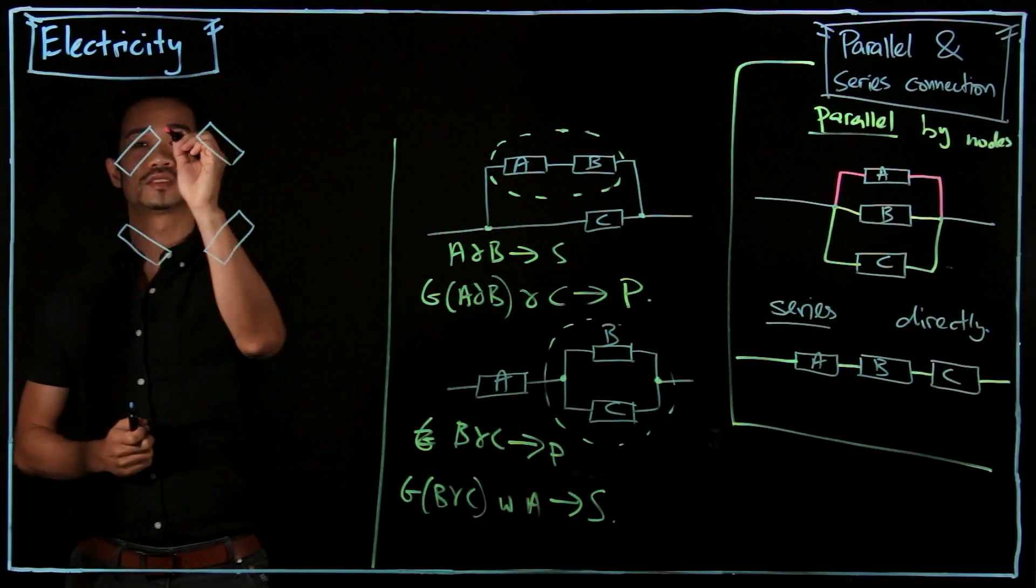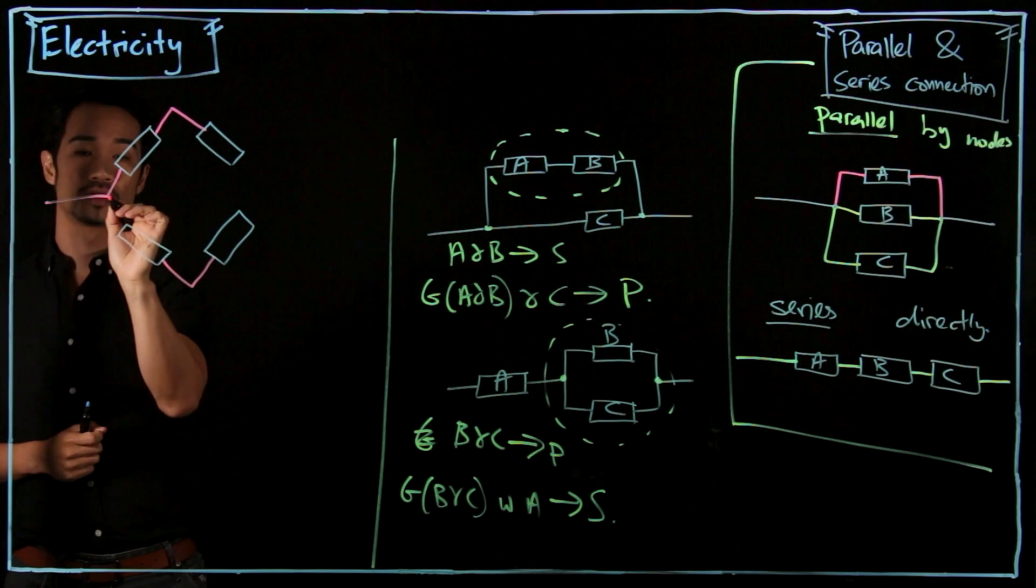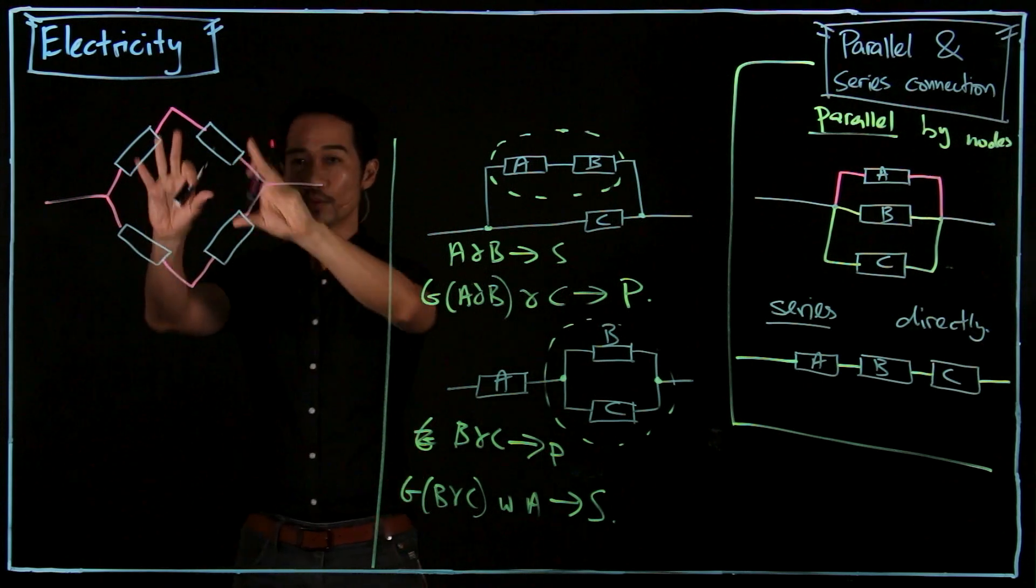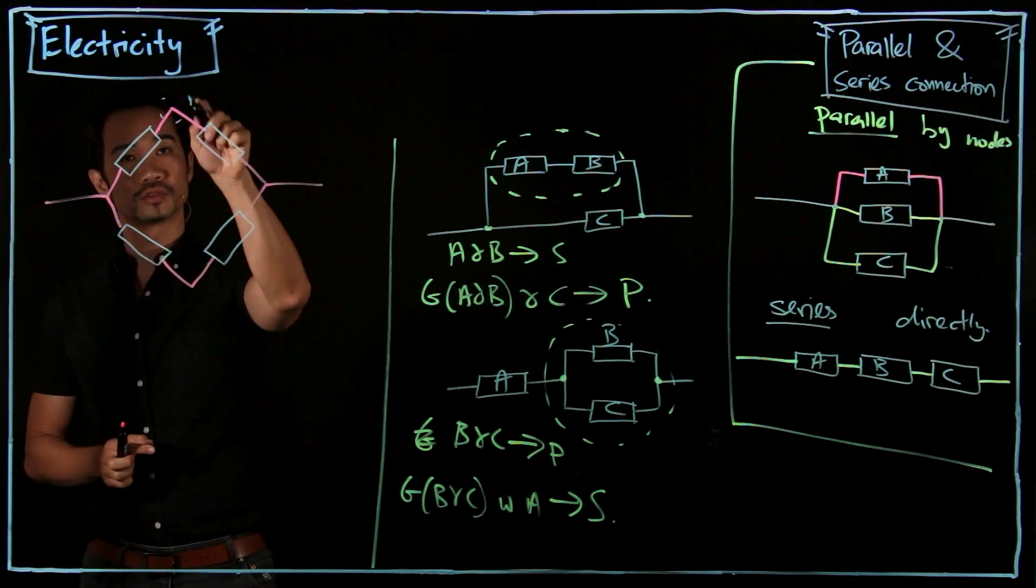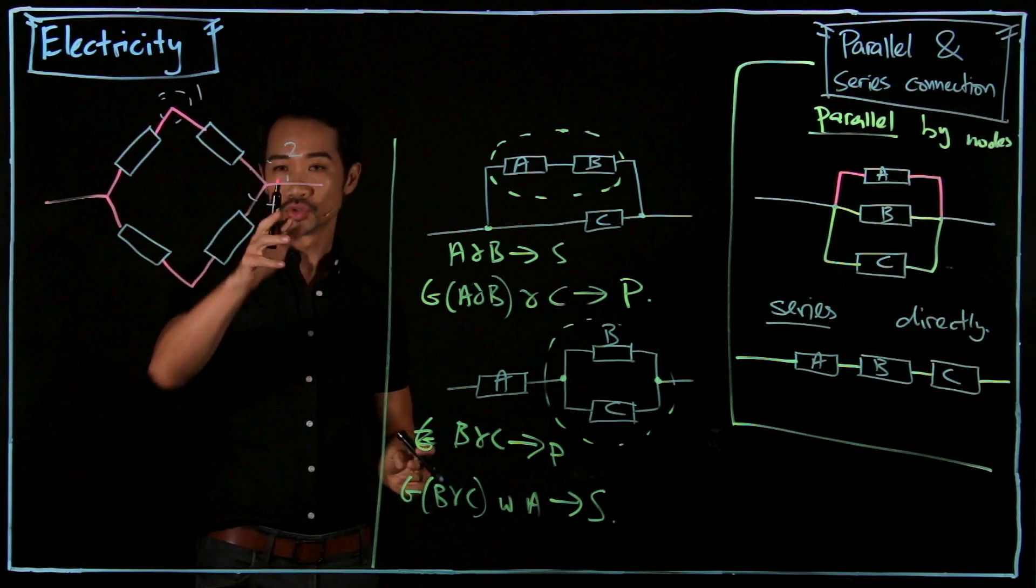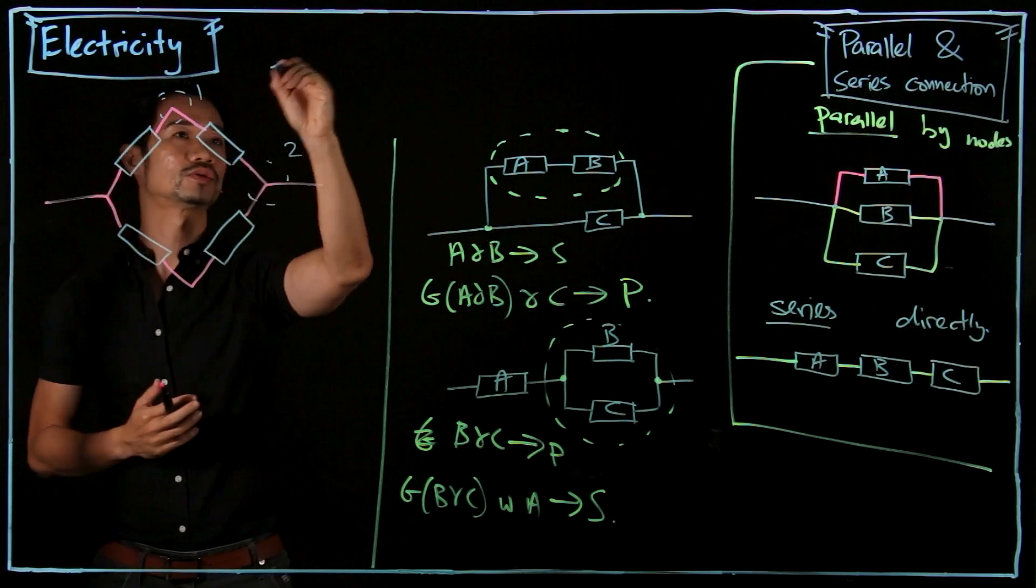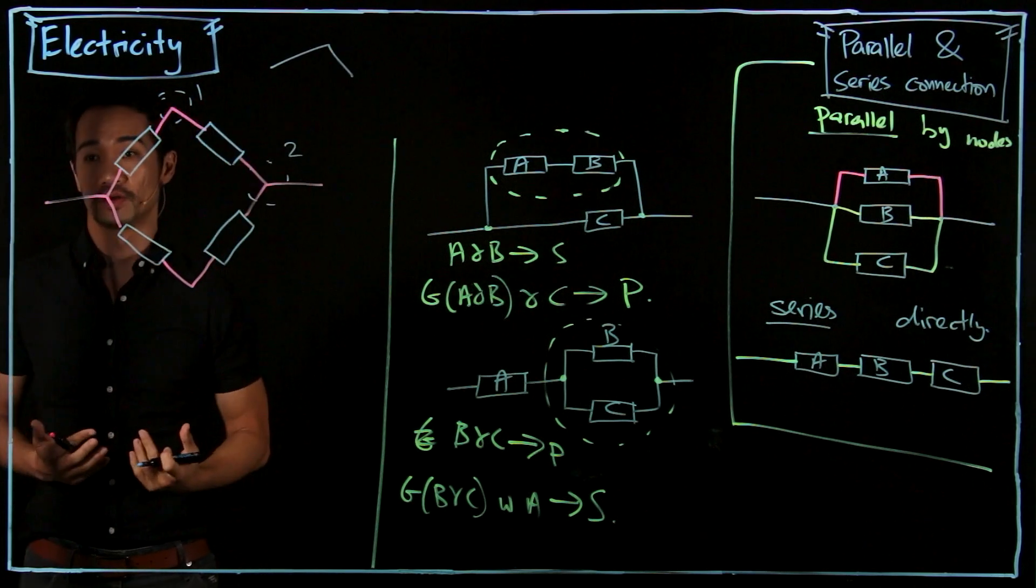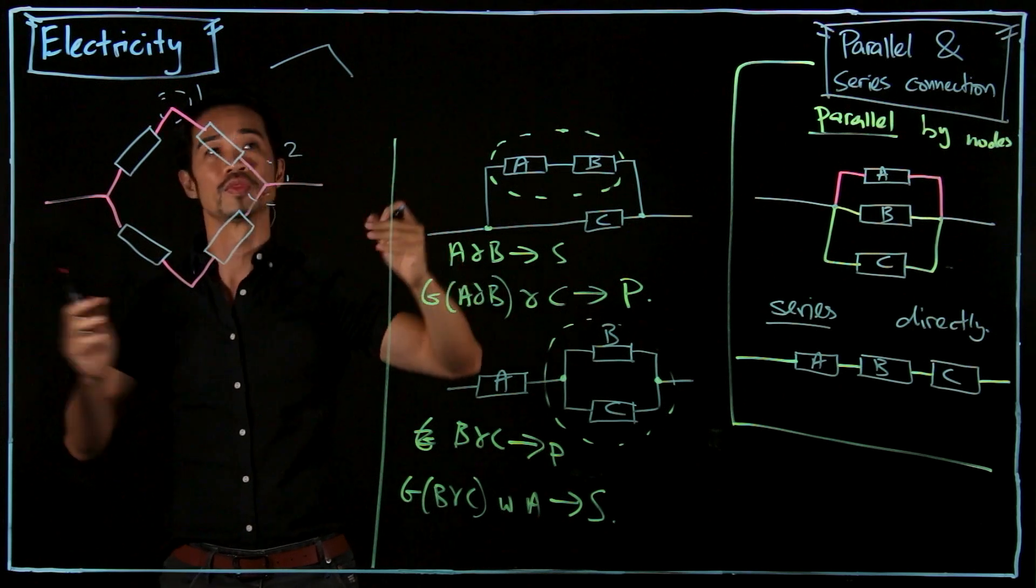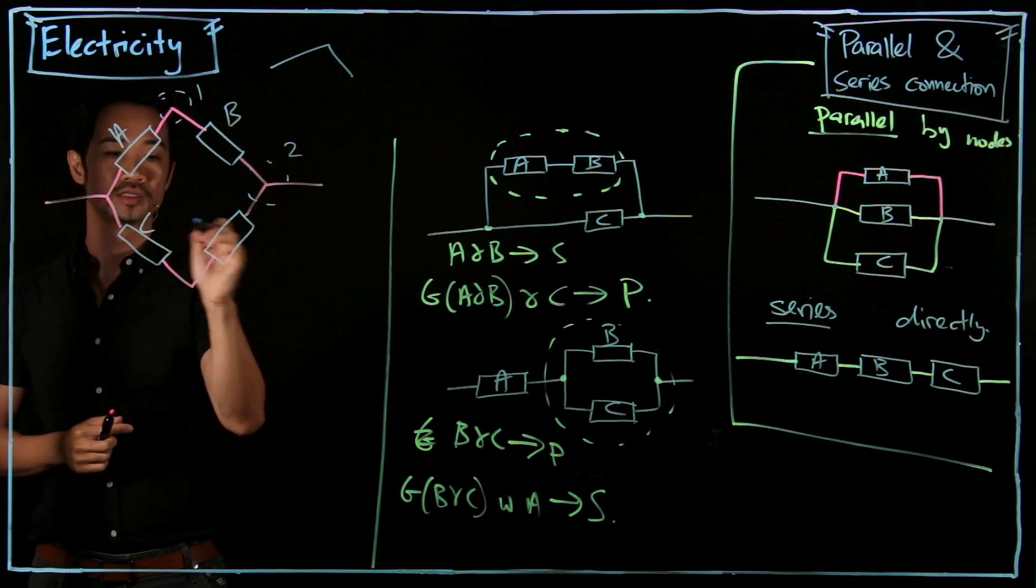Last example. Let's say I have four resistors here and then I have like a funky looking connection that looks like this. I have a bend. Then I have like a branch over here. So look at this diagram. Where are the nodes? Is this a node? Is this a node? Okay. One and two. Two is a node because there is a branch off. You see? It splits. One is not a node. It's just... I just drew a Y just like this. It's still one single path. There's no splitting of tracks on a train or in a branch. So the electricity, the current don't have to split. So A, B, C, D.